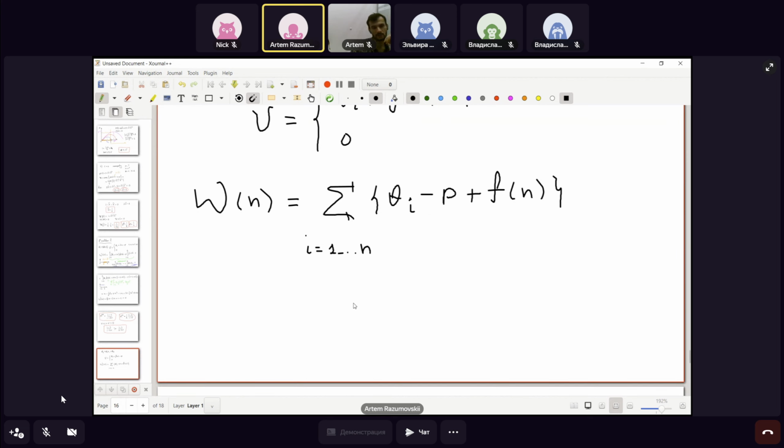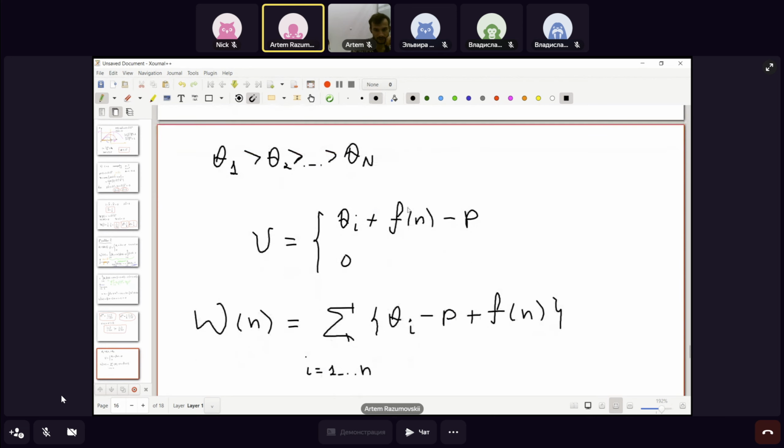And the first question is to prove the following result: if f(n) is increasing, then the Nash equilibrium number of users will be lower than the number that maximizes the total surplus. And the other way around: if the function f is decreasing, then the number of users who maximize the total surplus will be greater.